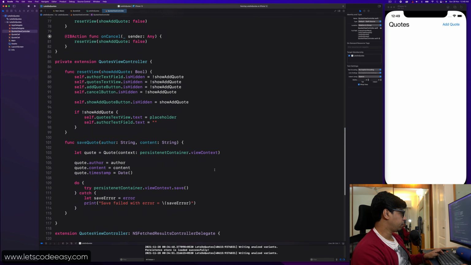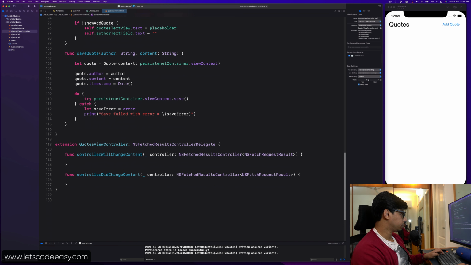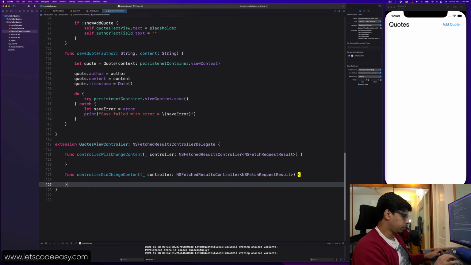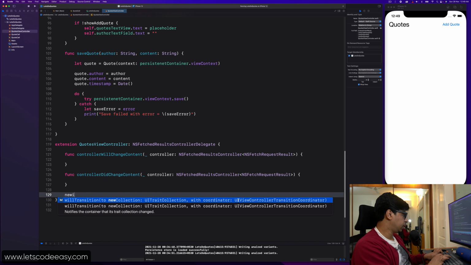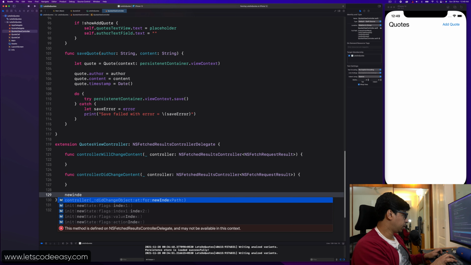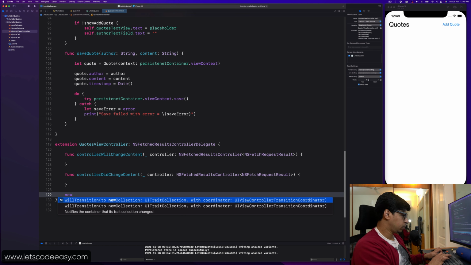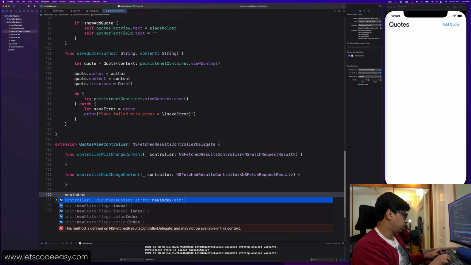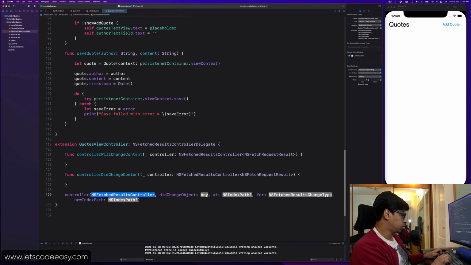So for that we need one more delegate here, which is for the new index path within controller. Yeah, we can use this fetch controller.